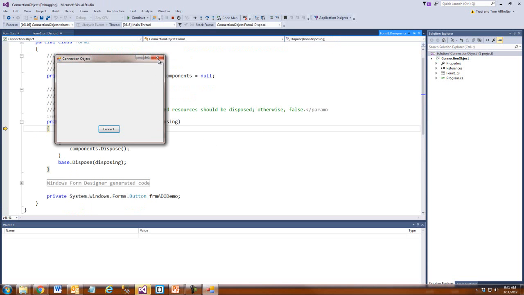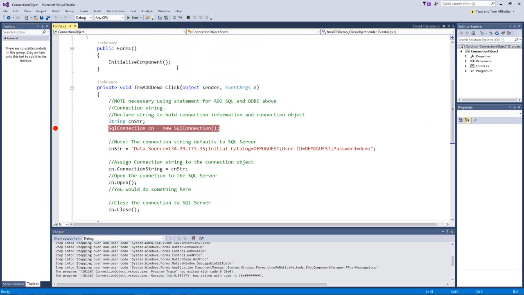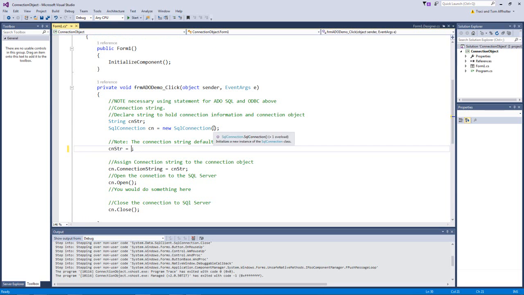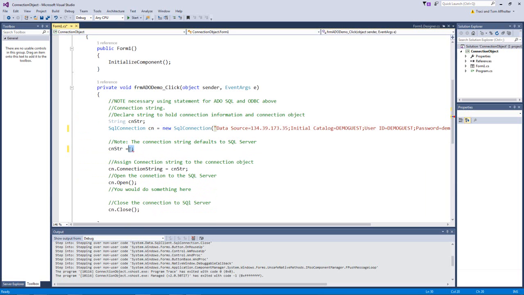Let's take a look at an alternate way of doing exactly the same thing. Let me stop my program here. It jumps me into my code behind, don't want that. An alternate way of doing exactly the same thing is taking the string and this method right here, I can pass into the connection string right in those parentheses. So basically I could take this guy right here, do a Control X, pull him out, paste him right here. Now I'm feeding that connection string directly into the object. I don't need this line any longer. I don't need this line any longer. And I certainly don't need this line any longer because I'm feeding it directly.